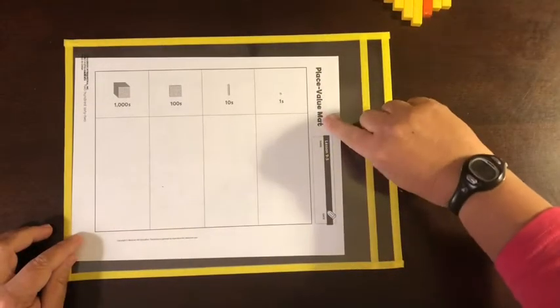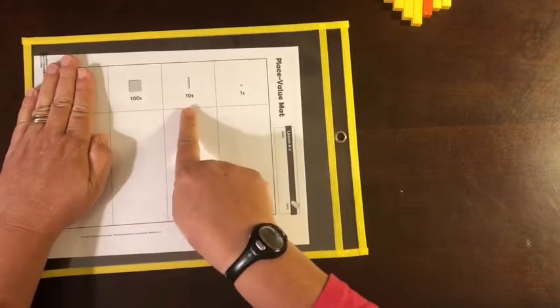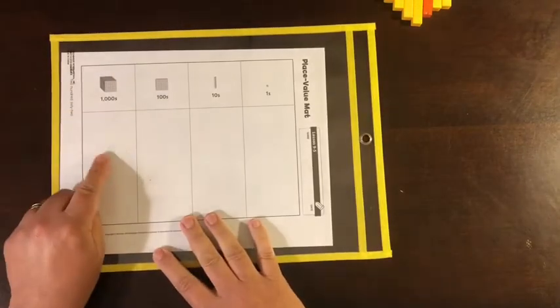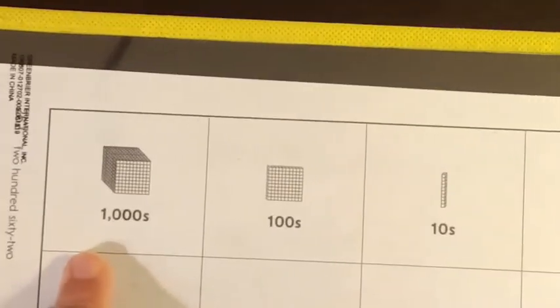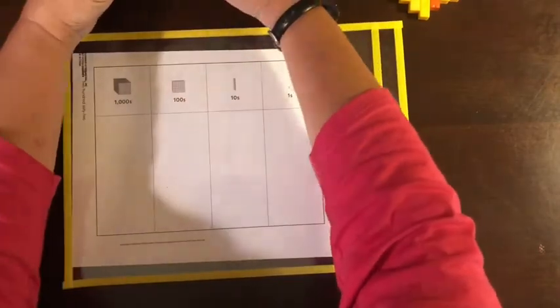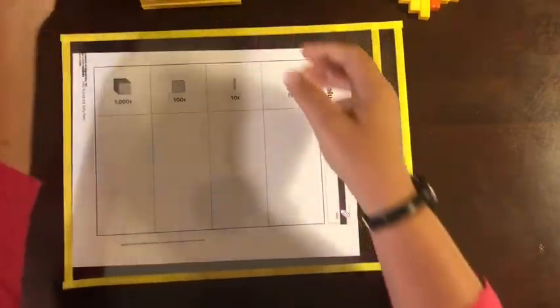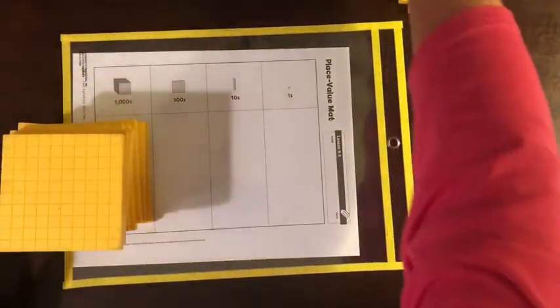This is a place value mat, and we're used to seeing it where we just have hundreds, tens, and ones. But there's a new section on here, which is what? Can you see that? That's right, thousands. So we're going to be working with place value all the way to the thousands. And before we can move to thousands, we need to be able to know what 1,000 looks like, right? So we can say 100, 200, 800, 900, and the last one is 1,000.